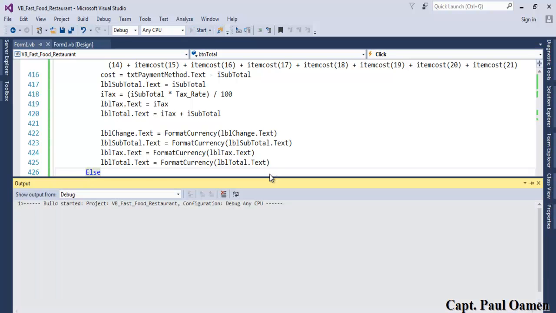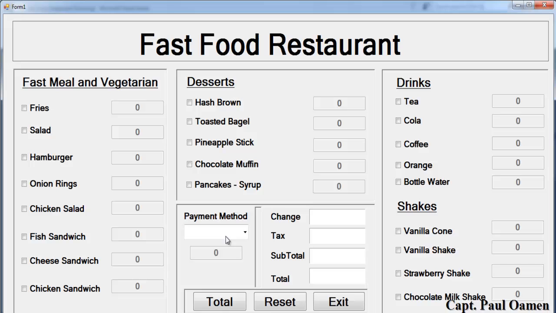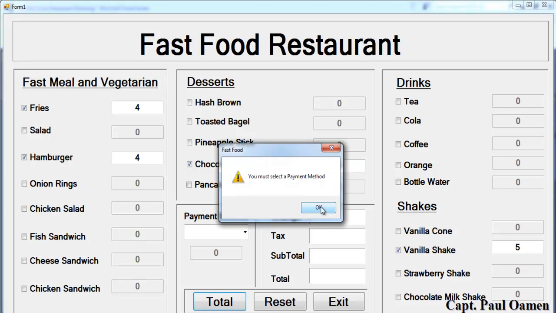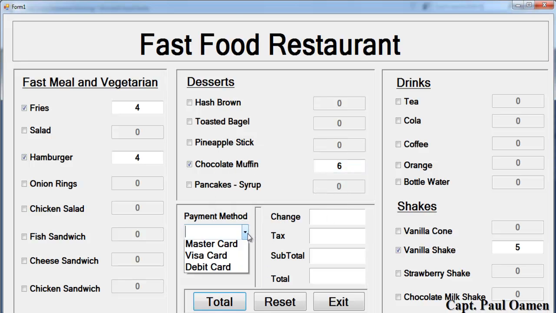Alright, we come in here, enter that. Click, you must select a payment method. Then we'll now select a payment method or whatever we might want, and just click on that.